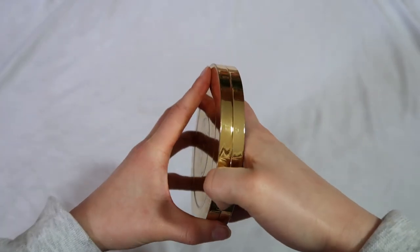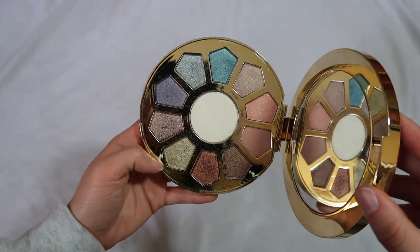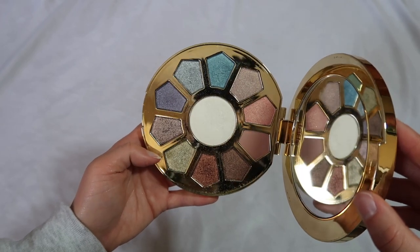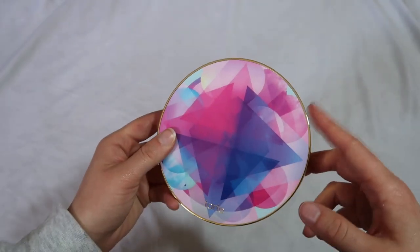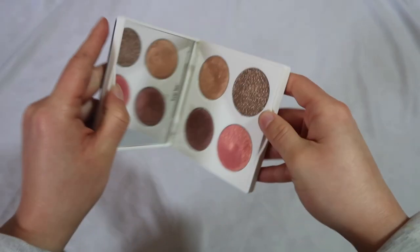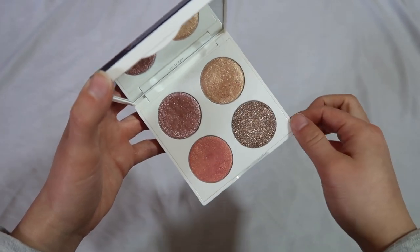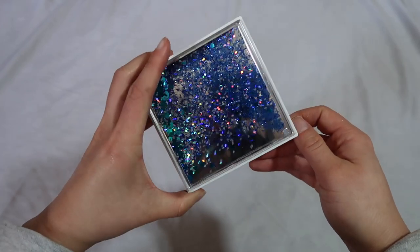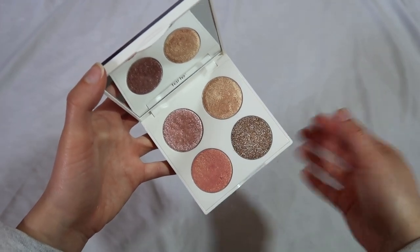The Make Believe in Yourself palette I really enjoy — great quality, great colors. I used this a lot in college for fairy looks and Halloween. I'm definitely keeping this for a while. The best I have from Tarte though is the Rainforest of the Sea Foil Fingers palette that I purchased this holiday season. I love their foiled formula — I've only used it a couple of times but I love it. I especially love three particular shades; they look stunning on the eyelid. Nobody talked about this palette but it is gorgeous.